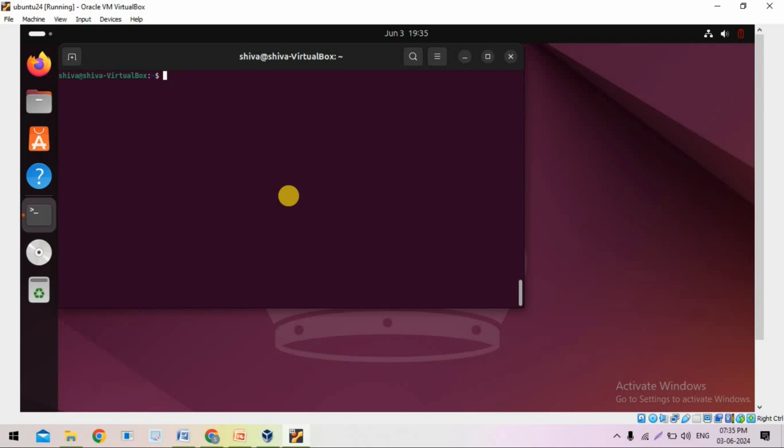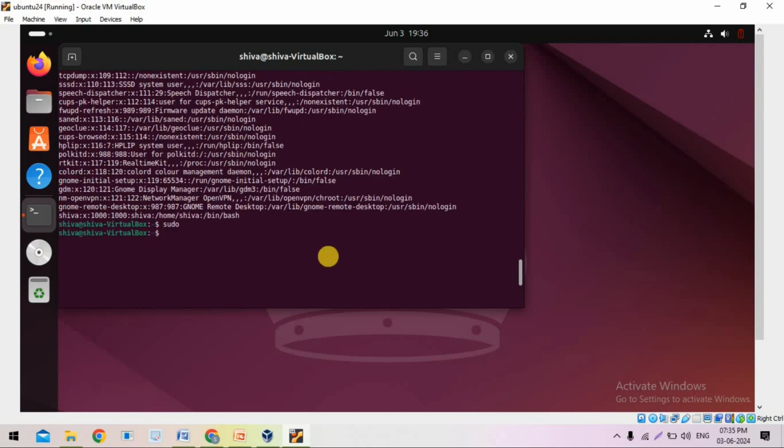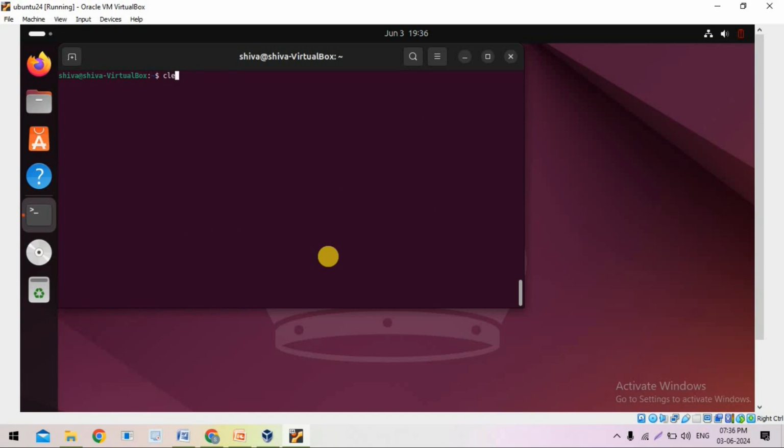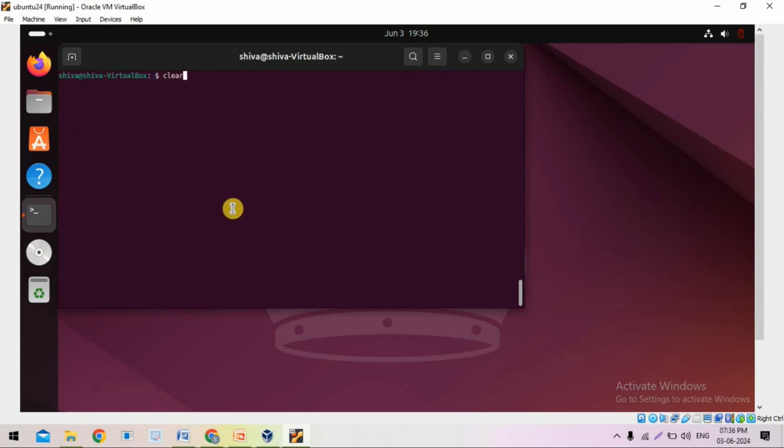Clear screen and scroll up on the screen, there is a difference. If I perform clear, I can't get this back. I will show that one. I can't get these details back if I perform the clear command. If I press Control plus L, it will scroll up your screen.